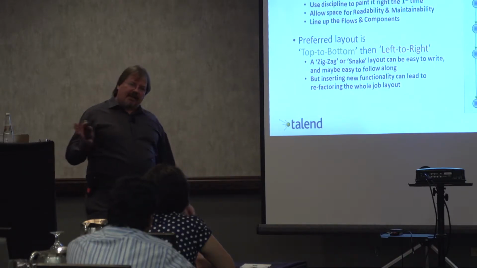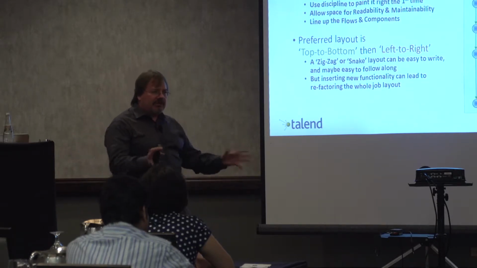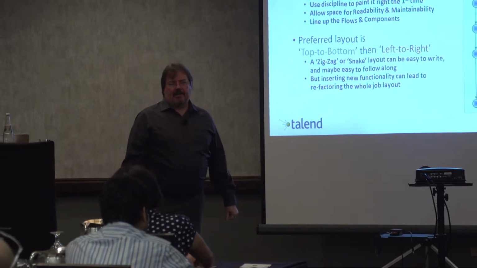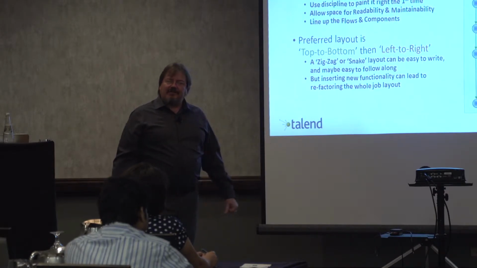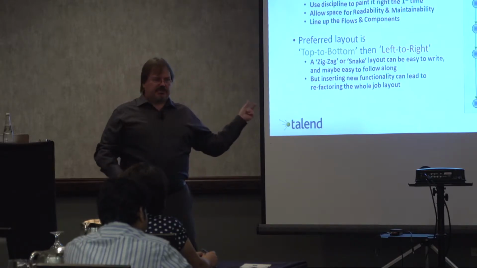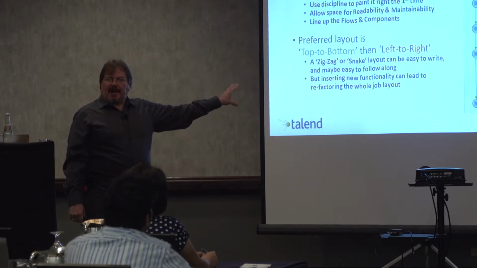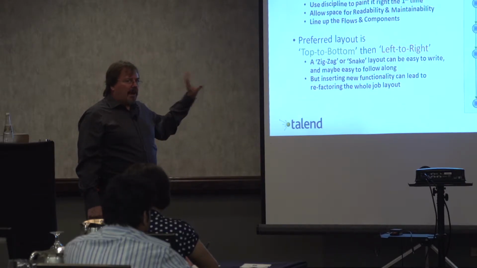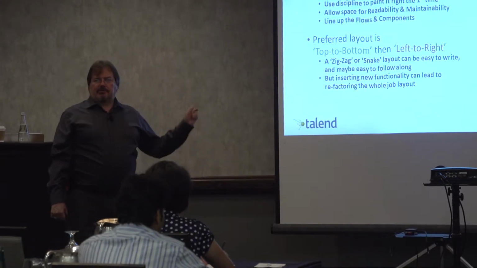So what I found, and when I discovered this, again, I never looked back: top to bottom, then left to right. Process flow, generally speaking, is top to bottom. Data flow, generally speaking, is left to right. Now, bend the rules a little bit where appropriate. On error handling, sometimes I go right to left. And in a couple of unique cases, I'll even do the process right to left, and we'll see an example of that. But I found that this job design pattern for laying out on your canvas is the easiest, most maintainable, readable code that I can build. So that's what I recommend.